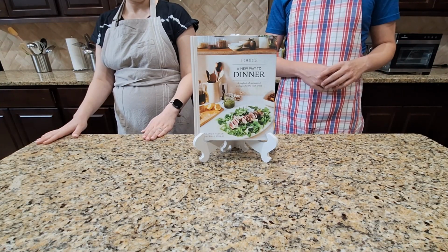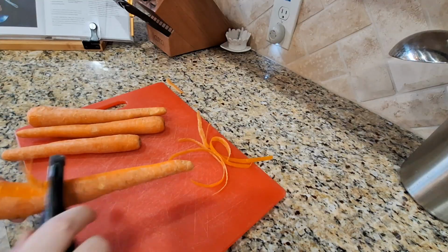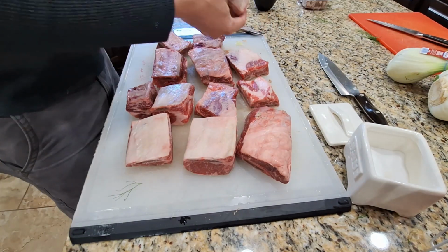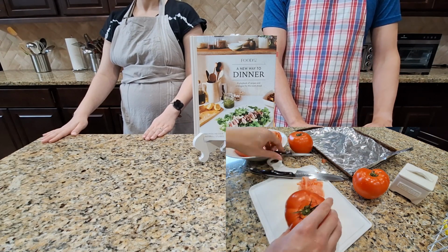While she puts together the cake, I started prep for the short ribs. We started off by chopping the onions and carrots and then seasoned the ribs with salt and pepper. With the cake now in the oven, I started searing the ribs, while I started on the base for the cream of tomato soup.